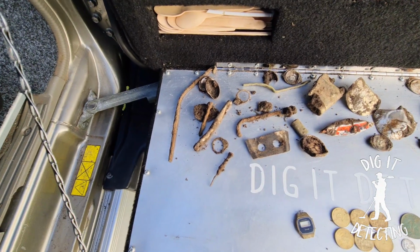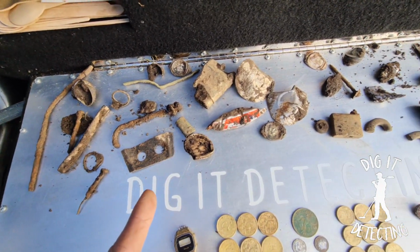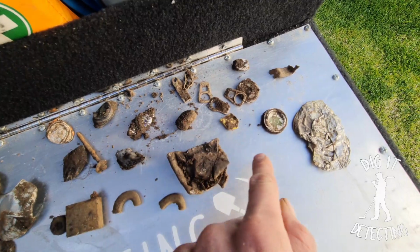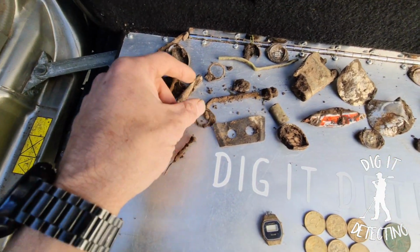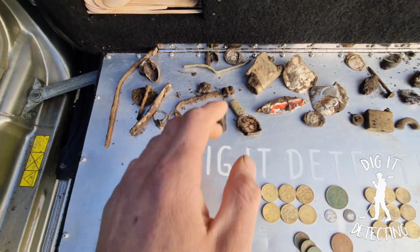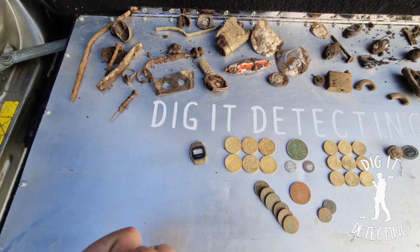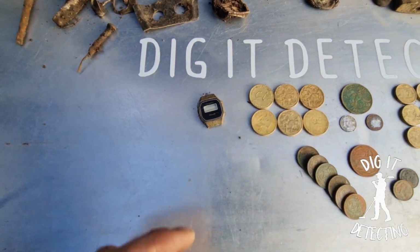So anyway, we'll take you through a bit of the rubbish that we got out. As I said, we did not have the biggest day for good finds. We did dig quite a bit of rubbish there, though. As you can see, we've got a few pull tabs, a few of the lower signals out, the 14s, 15s, what have you, and these were coming in at sort of 18, the ring pulls, just because I'm trying to pick up on a gold sovereign there. I'd love to find a gold sovereign there with the amount of pre-decimal coinage that's come out in the past. I'm certain there's one there. I just have to try and locate it.